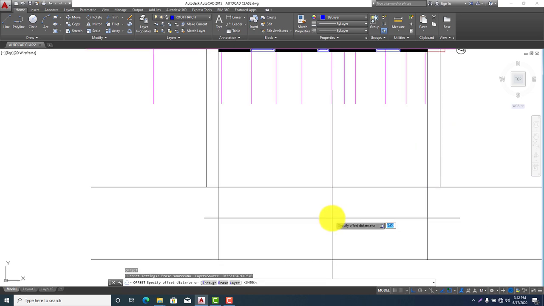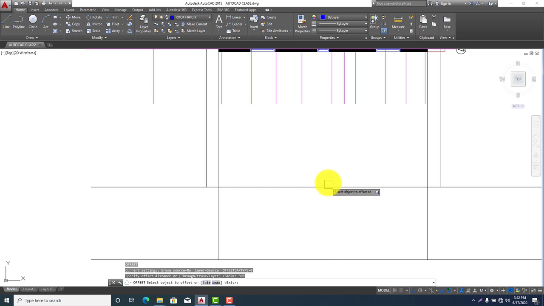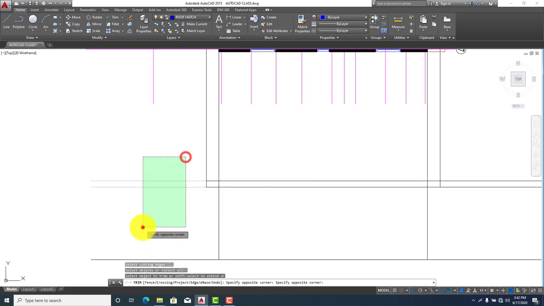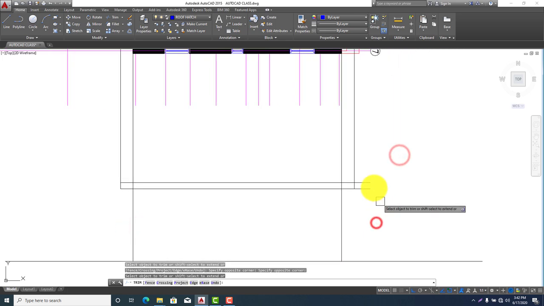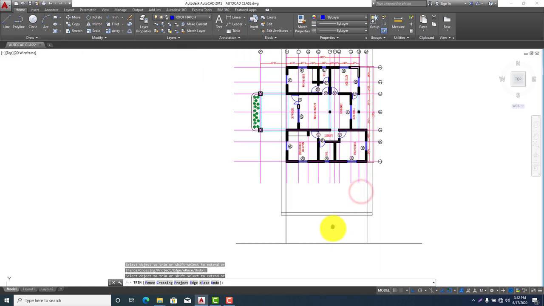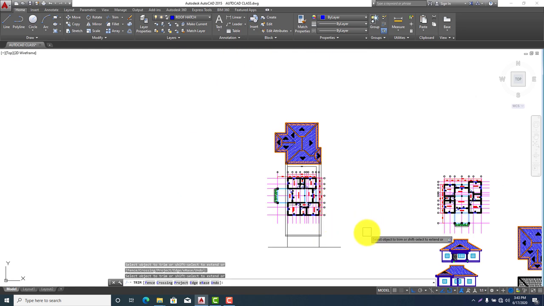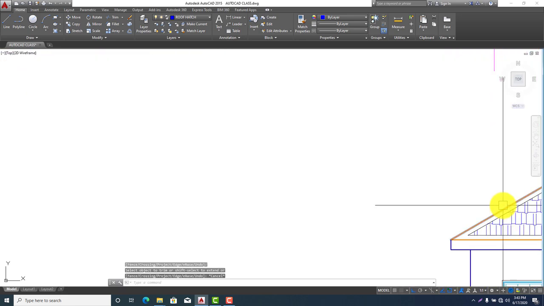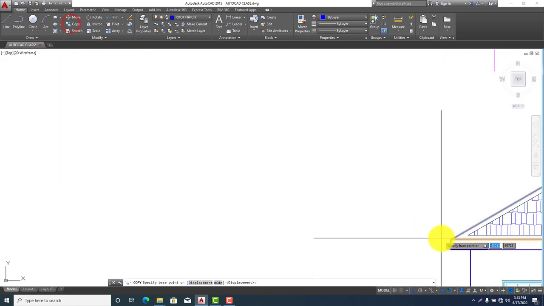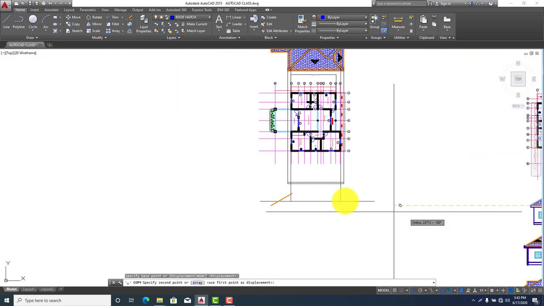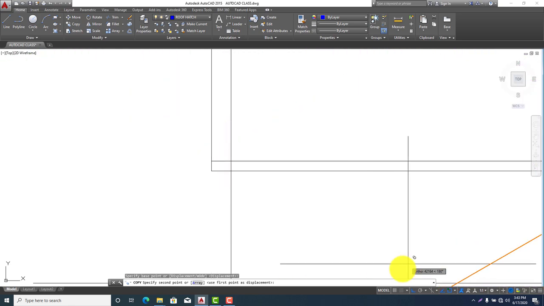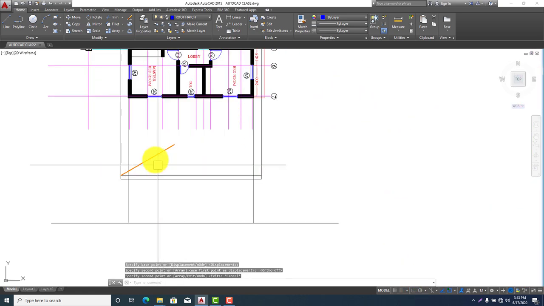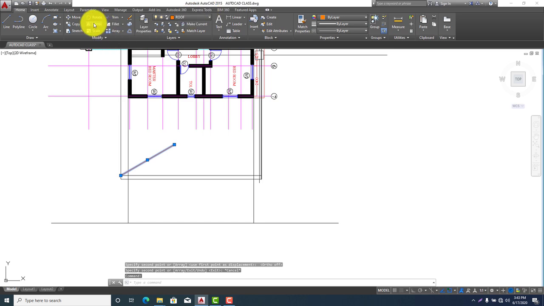Then we know that we have offset of 300 for our fascia board. We take it up, we'll trim, and to save time again, just like we did previously. So we have this. So instead of going back to draw other lines, I would rather just pick from here like we've been doing. So copy, we have this. Let me off the orthogonal so I can place it here. Then I think we should mirror.